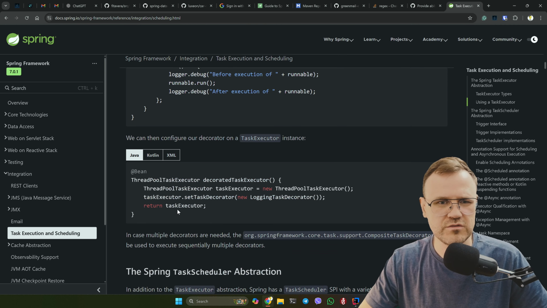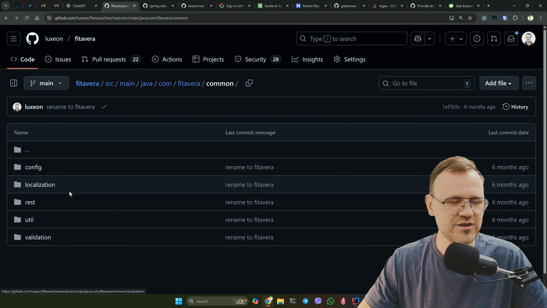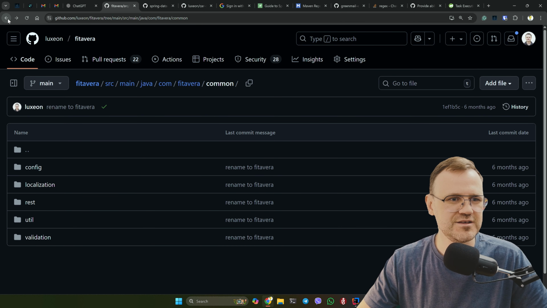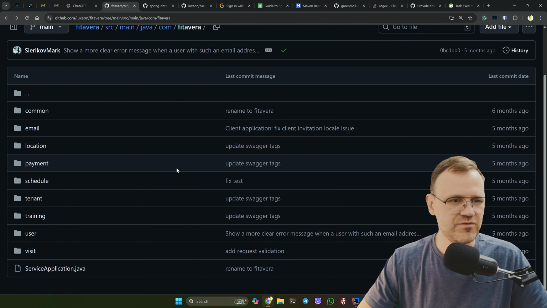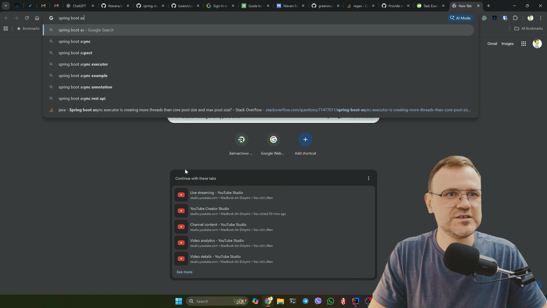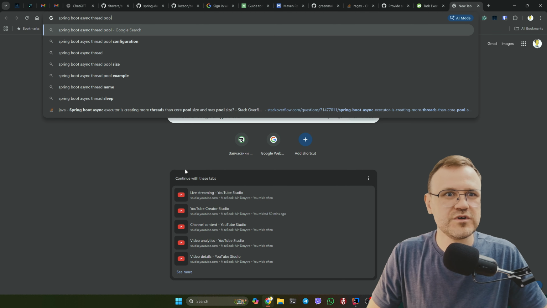Let me take a look. I think I have something already. As usual, you know, it's a common way to copy paste it from your previous projects. Localization, REST. No, I don't think I have anything, unfortunately. Okay, Spring Boot async thread pool configure.